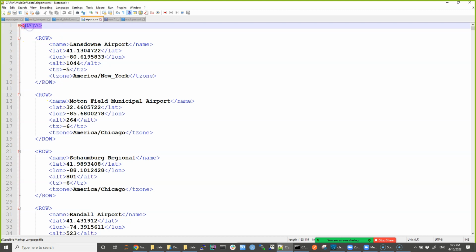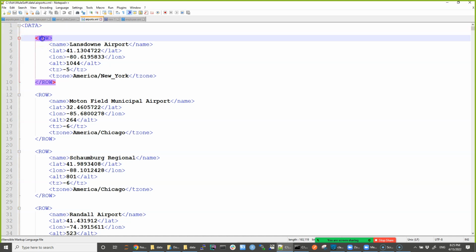In this case, for example, you see there is a root node. We said in XML there is a root node. Everything is under that root node. If you see some text within this angle bracket, we call it a tag. And in XML, the top one is called the root node. So we have this root node.